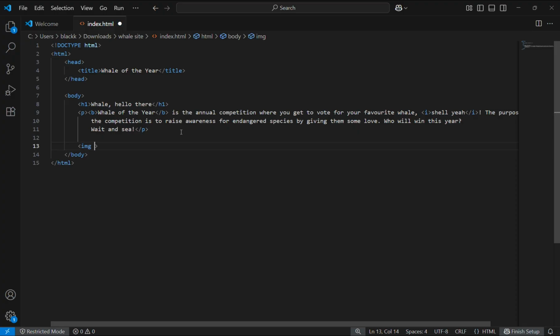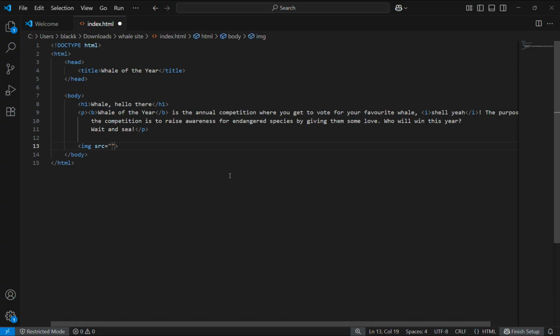So in here, we're going to put something else in our tag, and we call this an attribute. We're going to put in src equals and then open some quotation marks, and this is where we're going to put the source. So this is a source attribute. Okay, so more information inside my tag. So I need to go now and find the image that I want to use.